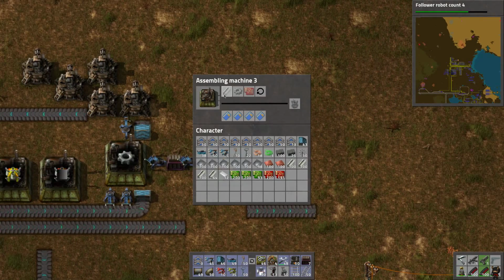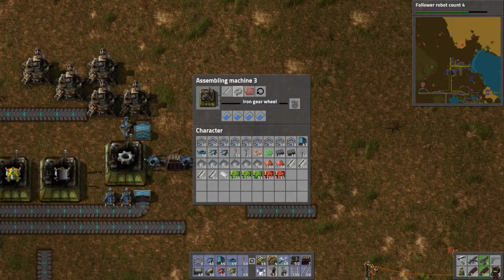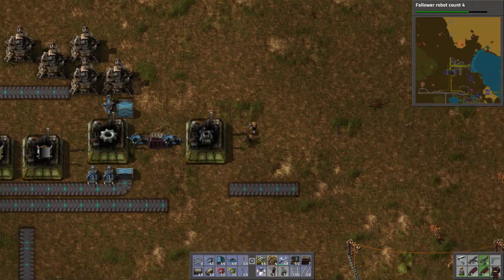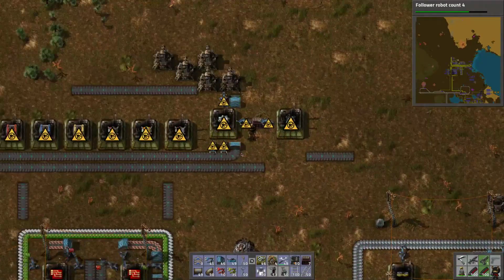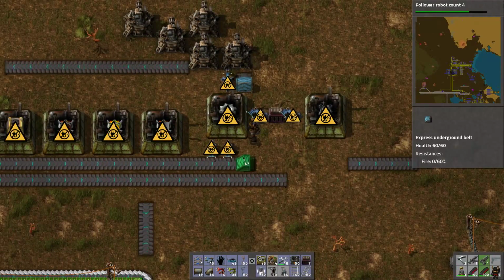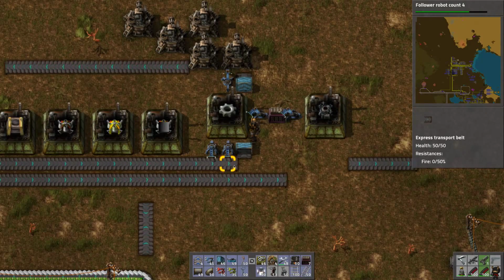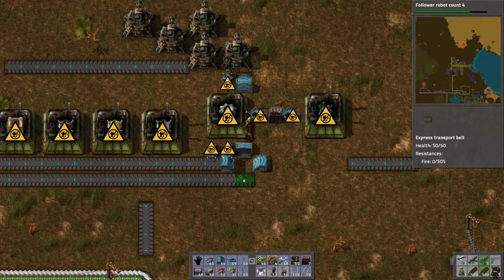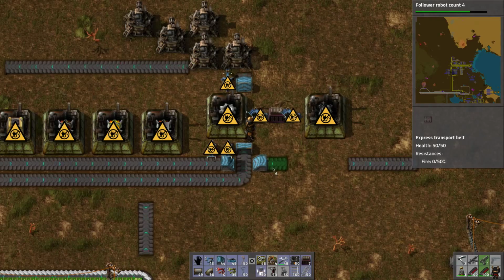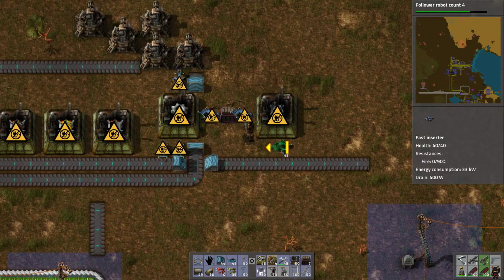So this is good, steel, gear, circuits. We have the gears taken care of through here. We have, oh no. Oh no, see what I've done? Actually, that could have stayed. We need to do this. And then, this is why I don't connect it, because I make this mistake a lot.